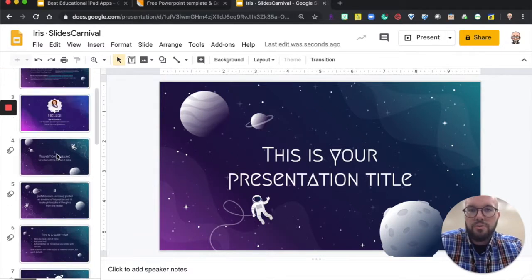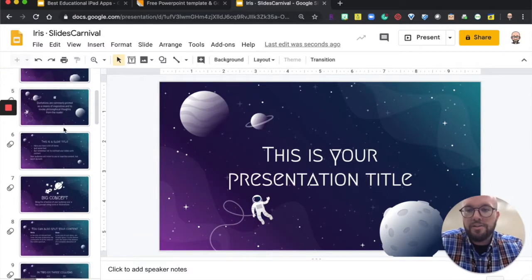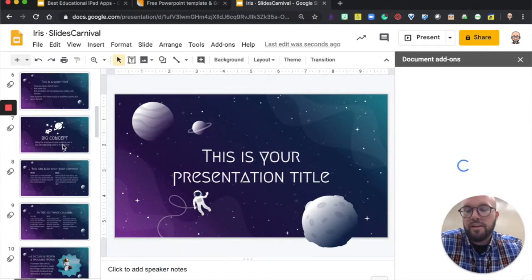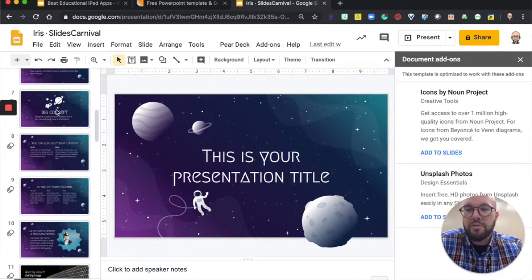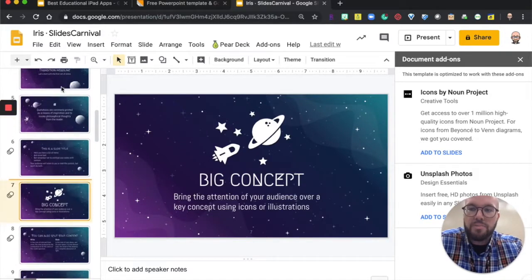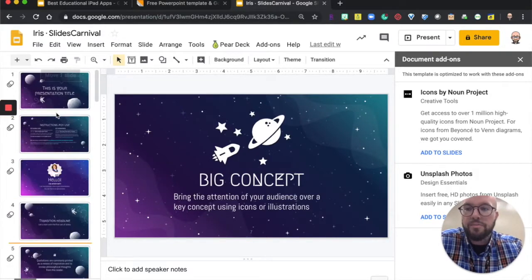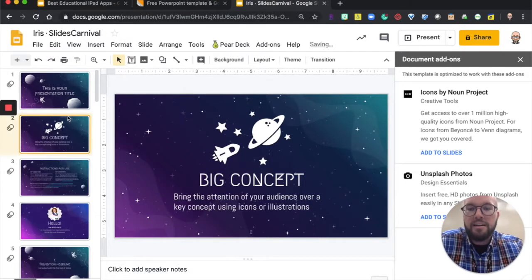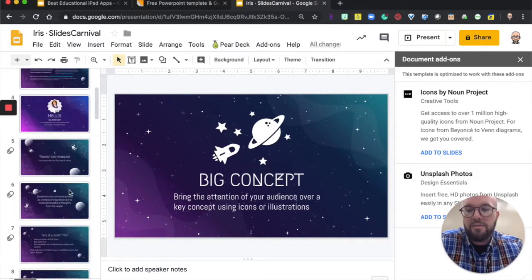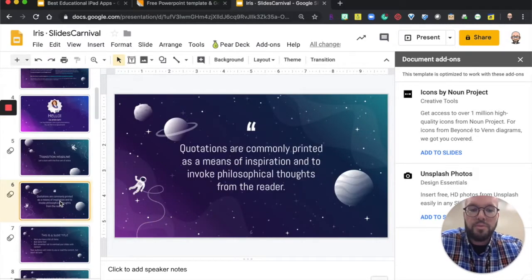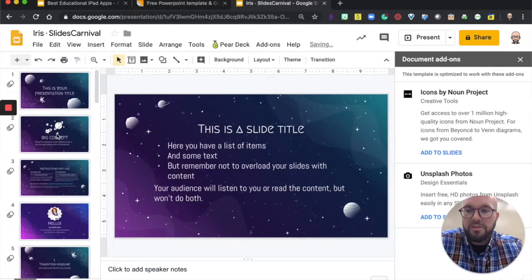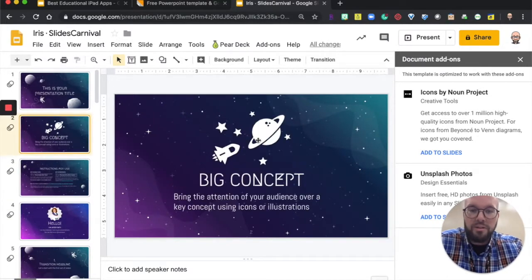And what I like to do is I like to slide the slider over here on the left side of the screen, find a design for a slide that I want to use, and use that, and then I just drag it up to the next spot where I want it in the presentation. And then whenever I get done, I can just delete any of these other slides that I didn't wind up using.